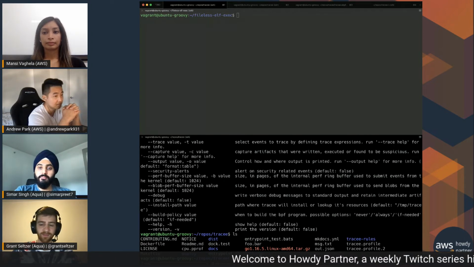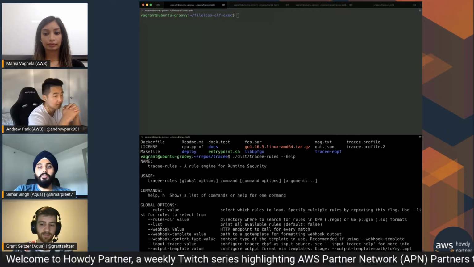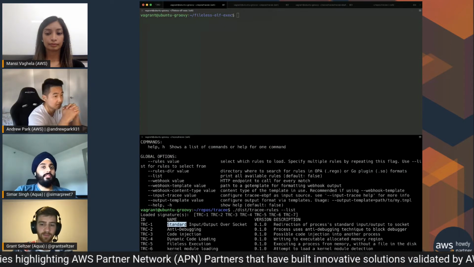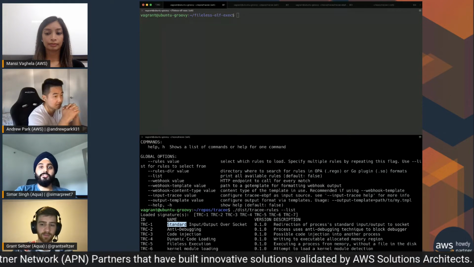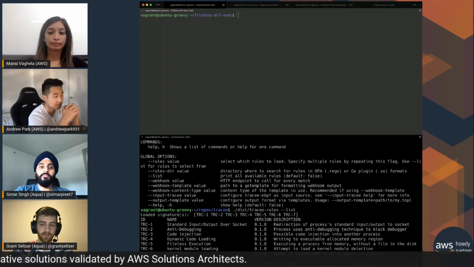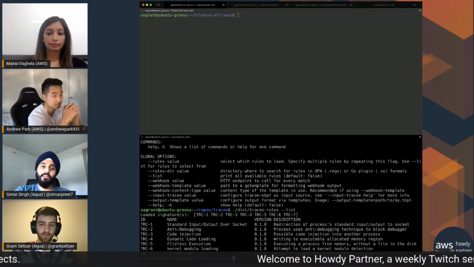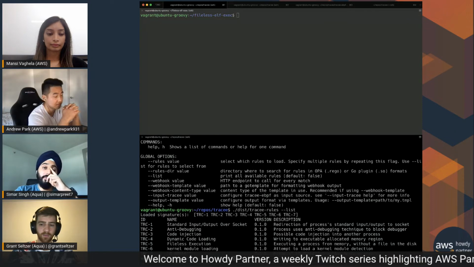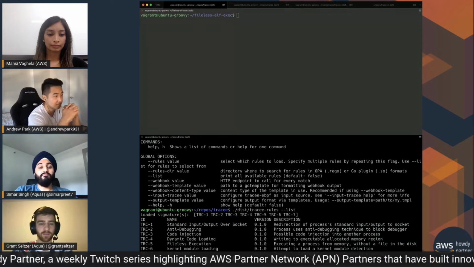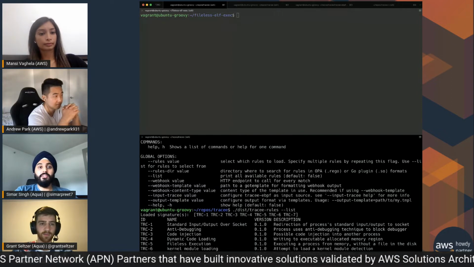Tracee Rules is here, and out of the box it comes with a bunch of available rules, and these are open sourced, as you mentioned. So in case you want to see if someone is loading a kernel module, which could be done on purpose but also could be malicious, or if someone is purposely doing code injection into another process that you have on disk, Tracee Rules can capture that.